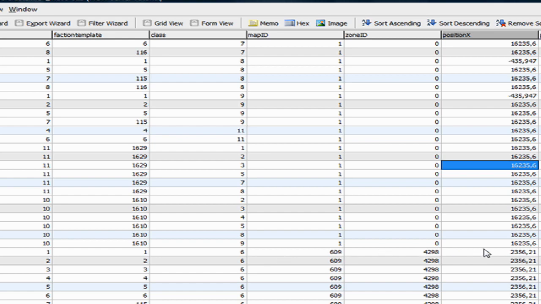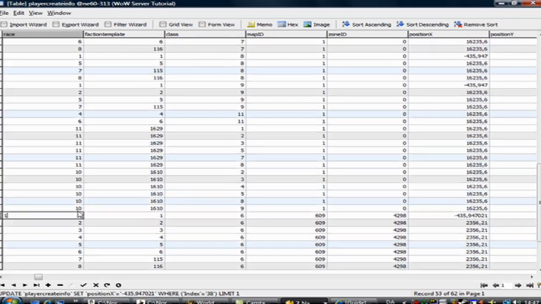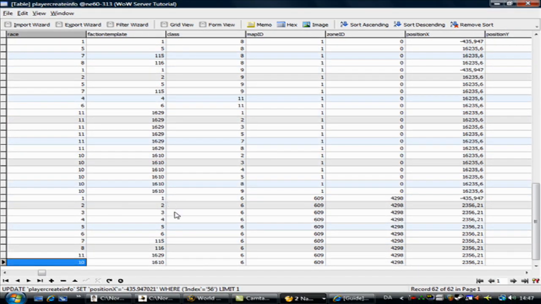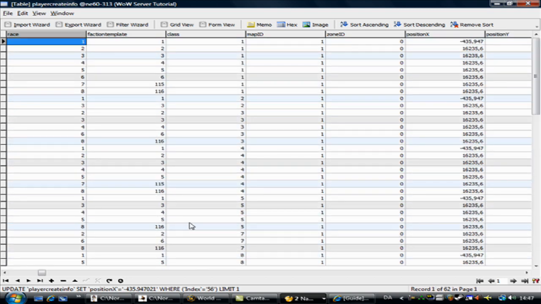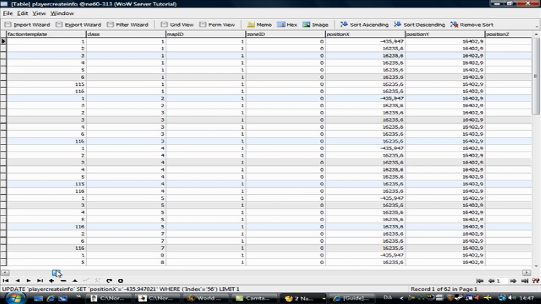Now every number 1 slot is filled out with this position X, and you need to go in game once again and find the position Y and Z.